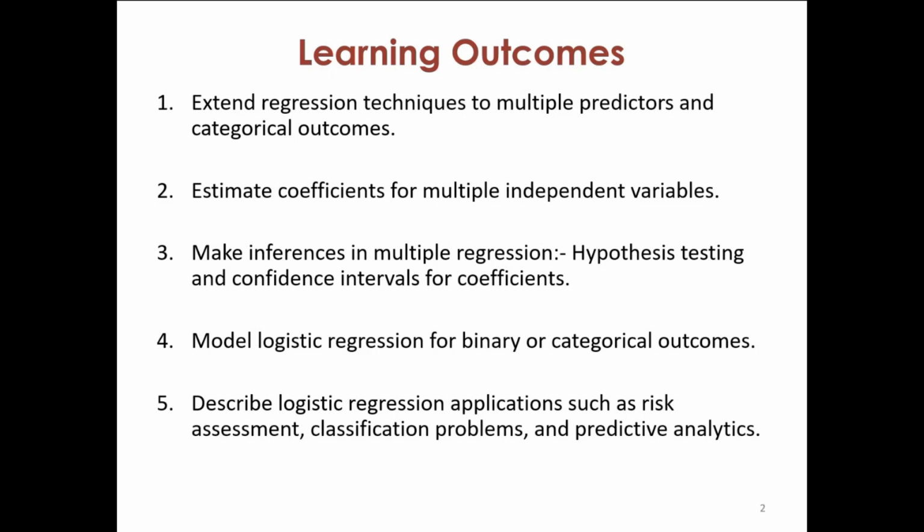And then number 3, to make inferences in multiple regression, that means we need to have hypothesis testing, confidence intervals for the coefficients. And then number 4 is another different subtopic. How do we turn linear regression into logistic regression? And what is logistic regression? Why do we use logistic regression? Examples of usage of logistic regression, such as risk assessment, classification problems, predictive analytics.